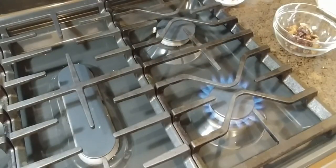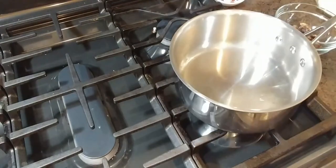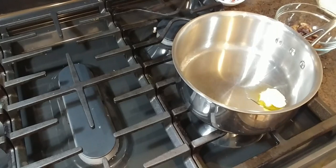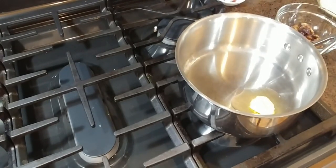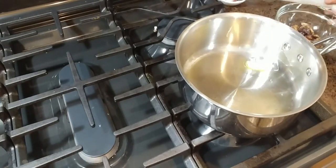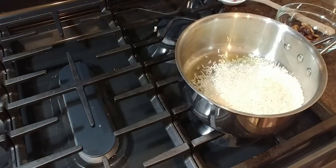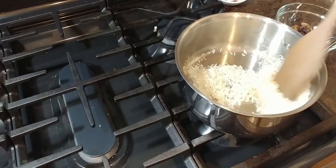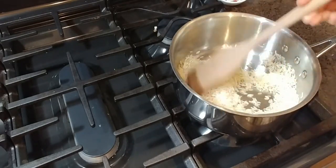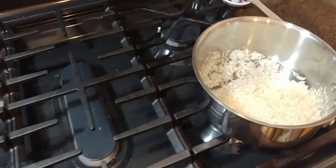To start, I'm going to turn my heat source on to medium and add my saucepan to the stove and start melting that ghee so I can begin the rice roasting process. I'm going to add my rice to the pan and just be stirring it regularly for the next few minutes. This is what's going to give the dish a nice distinctive nutty flavor, and that's exactly what we want.